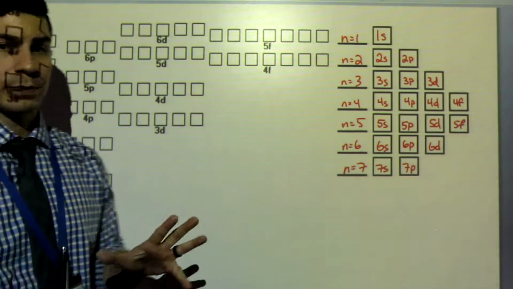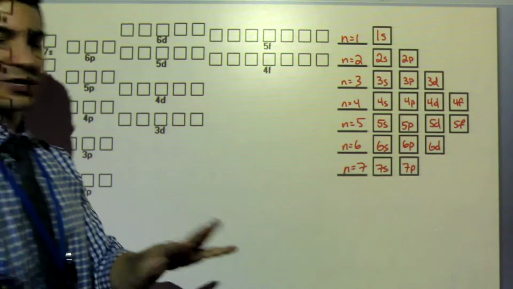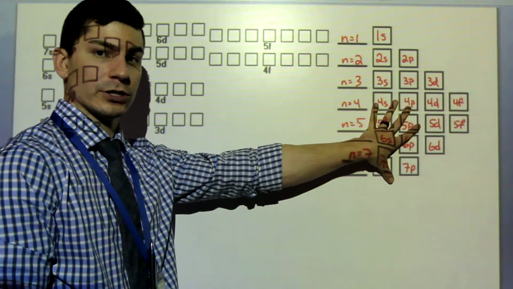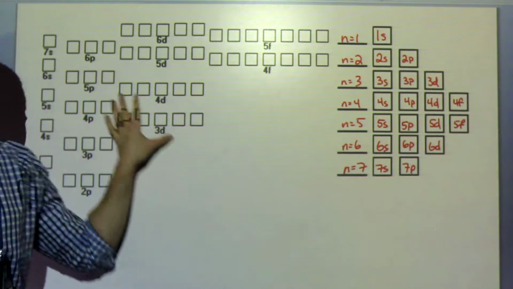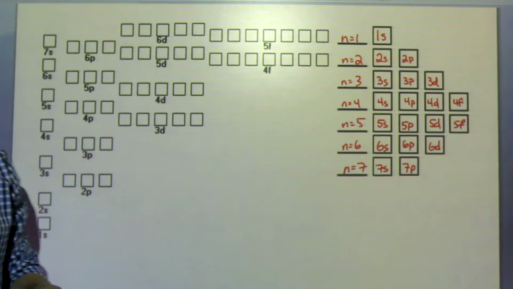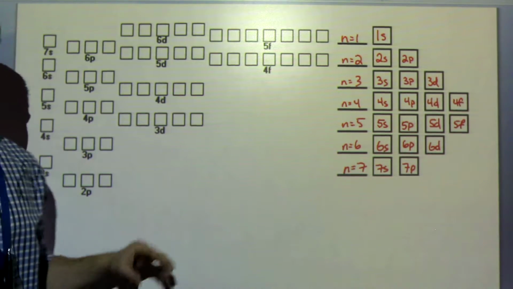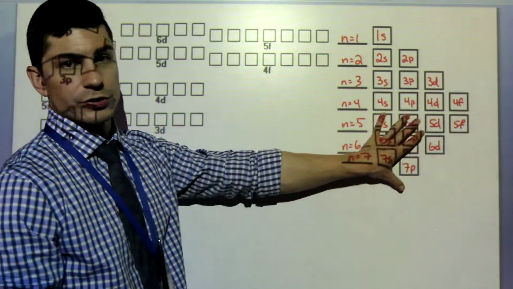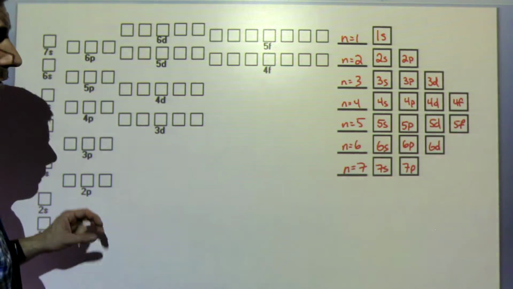I want to give you some extra practice with electron configuration for those of you who needed it. A little remediation course for you. On the right side here I have our electron configuration triangle, which we've been using, and on the left side I have the chart we've been filling in during class. I know some of you are getting away from this, which is great. Some of you still need it, which is fine. But overall we want to start using this, and then get even away from that. So let's do an example.